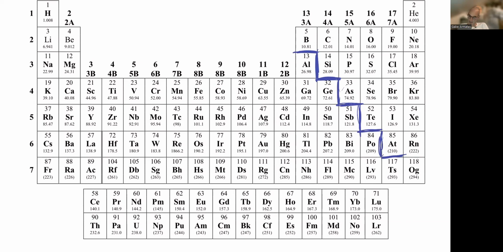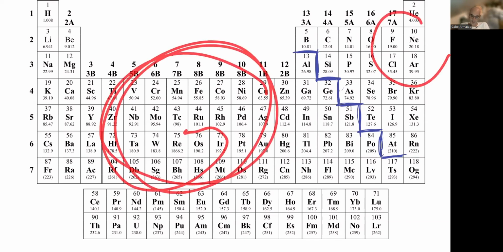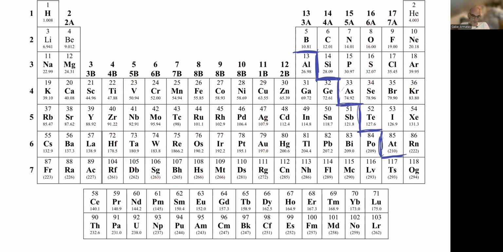Okay, so we're going to do this. The staircase always starts above aluminum and it works its way down. Aluminum is important in our calculations here. On the left side, these over here are all metals. These here are non-metals. In terms of the periodic table, boron above the line, aluminum is the only exception to this. Everything else that's on the staircase here is going to be considered a semi-metal. We're never going to make it all the way down here to the right, but silicon, germanium, arsenic, antimony, tellurium, all of those are considered metalloids or semi-metals. So anything up here is non-metal, anything here is a metal, anything that's yellow is what we call a semi-metal.